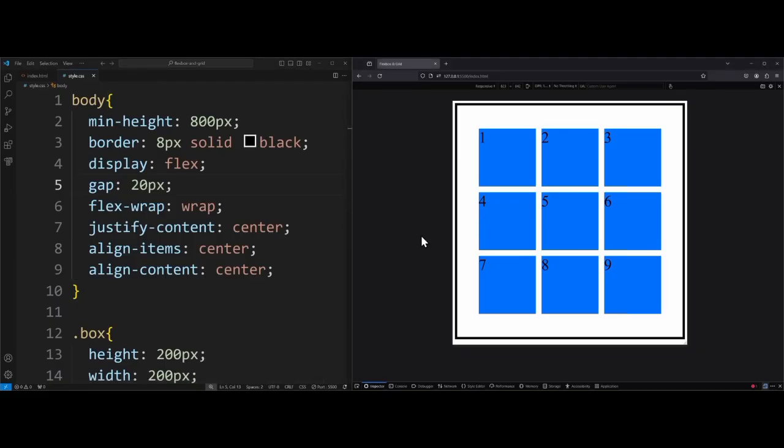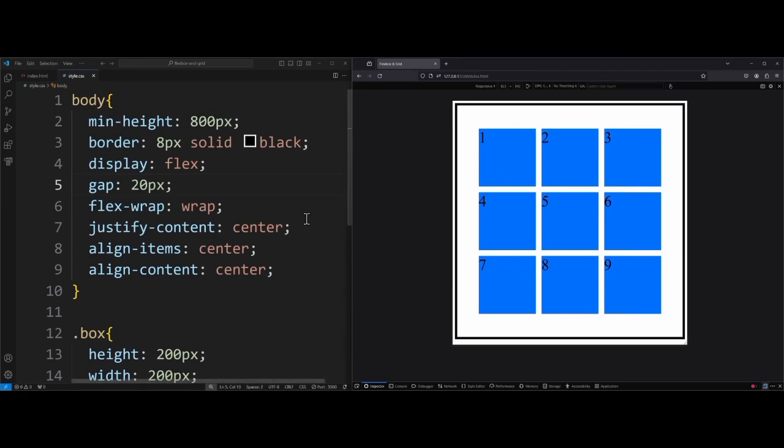By now, you should have a good understanding of alignment on Flexbox. Using these Flexbox properties and their different combinations of values, you can create any alignment possibility you want. And of course, if you don't know by now, you can also use Flexbox in every other HTML element as well. It does not have to be the body. For example, a little thinking exercise for beginners. If we want to center the numbers inside the boxes, which are currently at the top left corner, how would you do that? How can you center the numbers inside the boxes? Pause the video and try it out yourself.